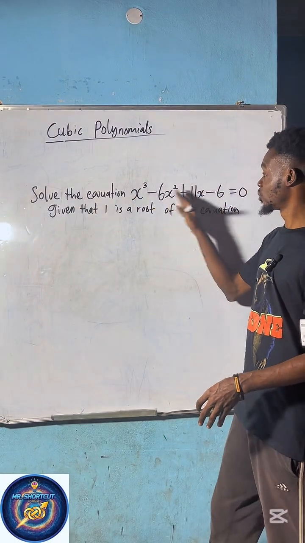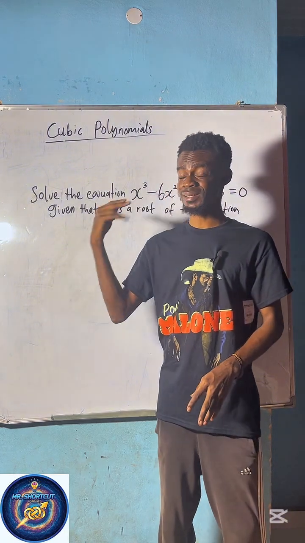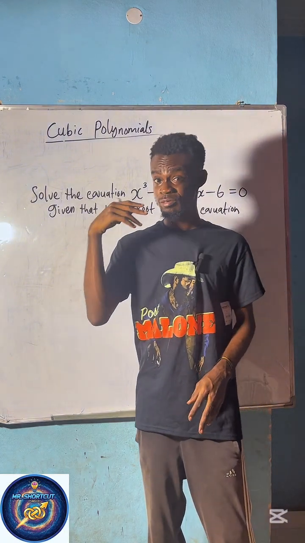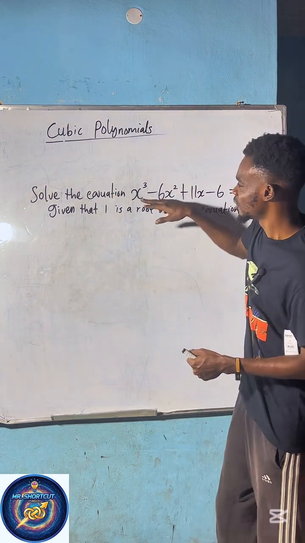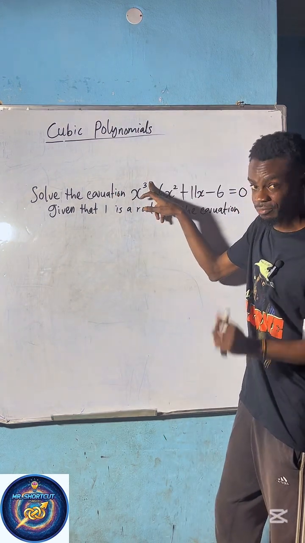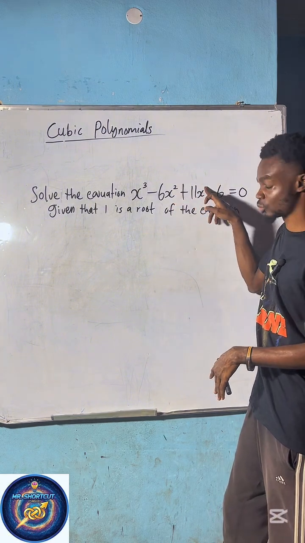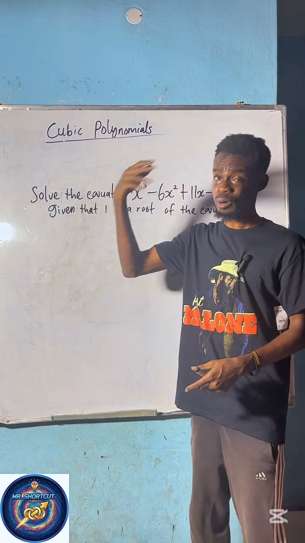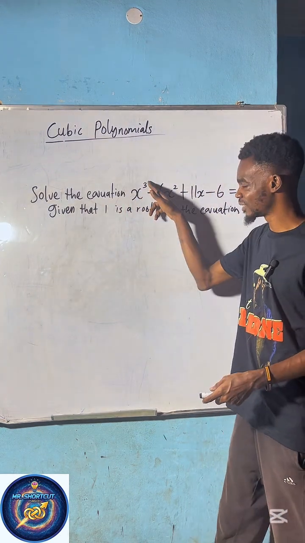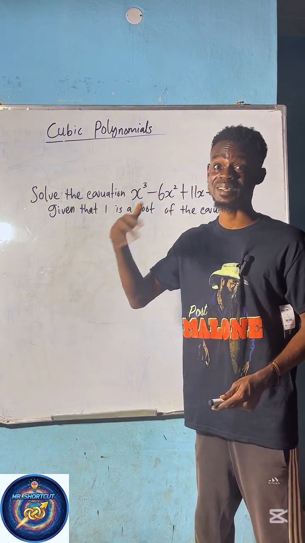We have a question on the board that says we should solve for the value of x in this polynomial. Whenever you are given a question and you are asked to find the value of x or the values of the variable, you should first of all consider the highest power of the variable. The power of this x is 3, fine. The power of this x is 2, fine. The power of this x is 1. Since there is no power, it means that it is 1. So what is the highest power of the variable? The highest power of the variable is 3. Therefore, this is a cubic polynomial because the highest power is 3.